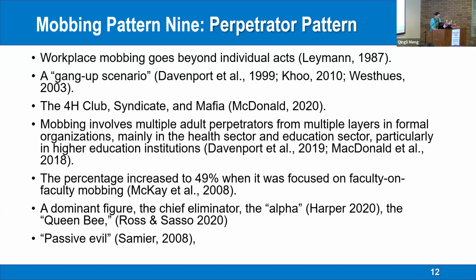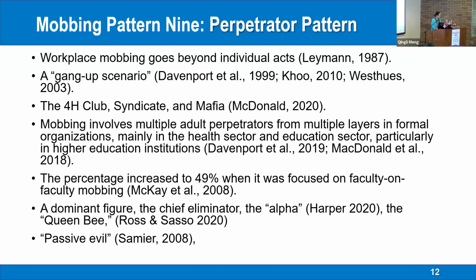So this sets mobbing apart from other forms of mistreatment. Despite the collective nature, there is always a dominant figure in mobbing cases. We call that the chief eliminator, or active perpetrator. They are mostly high-level administrators or have influence on high-level administration. They gang up with a group of others. We call that the passive perpetrators, forming an opposing side. The passive perpetrators may include the dean, the department head, the provost, the president, ad hoc committee members, other committee members, all those other administrators, professors, trustees, secretaries, and even students.